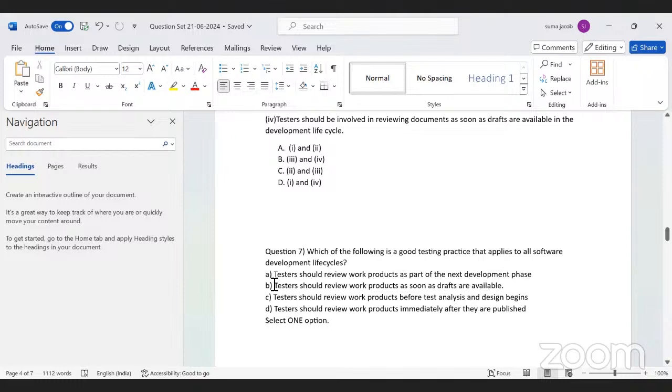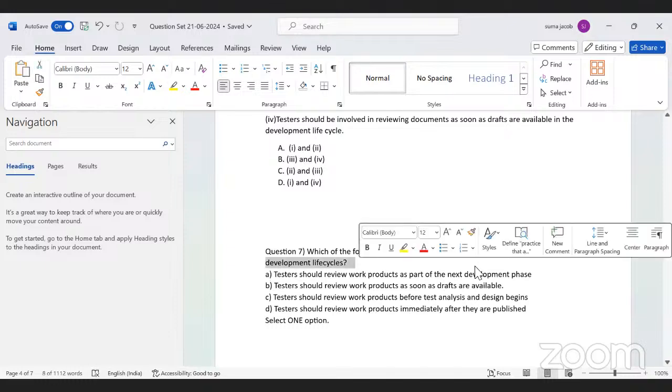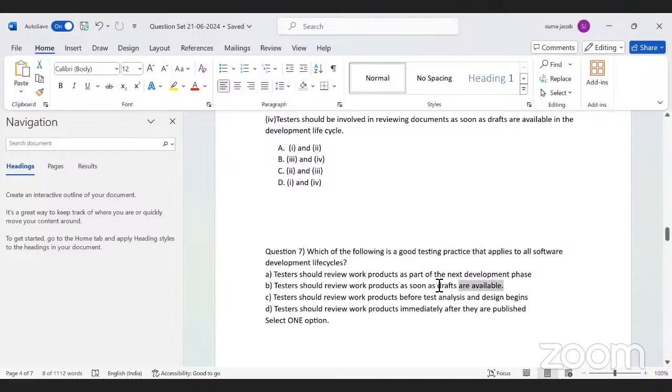So sometimes you might get confused, like which of the following is a good testing practice that applies to all the SDLC. So then you might think, okay, this is not applicable for the waterfall method because the testing team gets involved only towards the later stage. But all these good testing practices are irrespective of the SDLC.